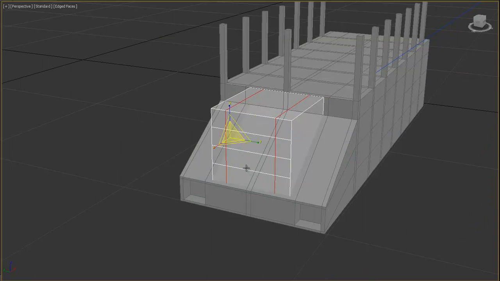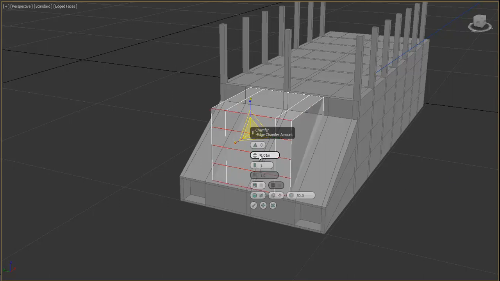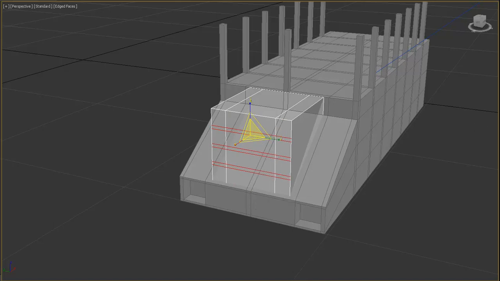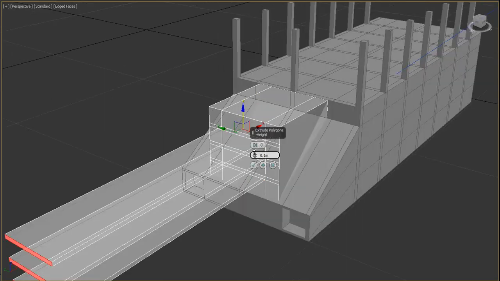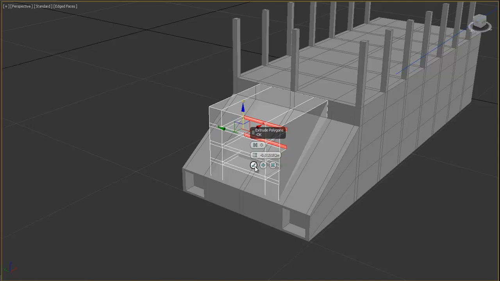Okay, now we select all of these edges and loop it, and now add chamfer. And we'll make it like this and extrude them inside. Okay.